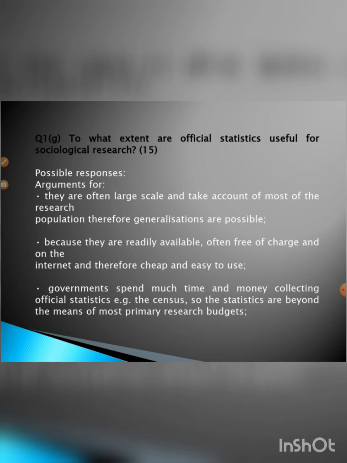Secondly, after writing both sides, you need to present a conclusion. Okay, the conclusion should be very comprehensive, and so this is how you are going to write down the answer for this type of 15 marks question. So let's check what are the arguments for official statistics are useful for sociological research.